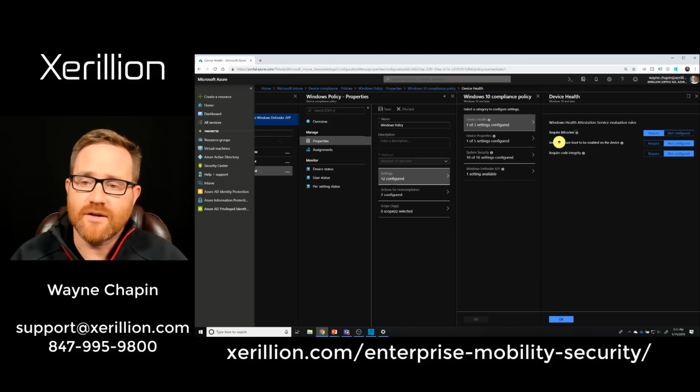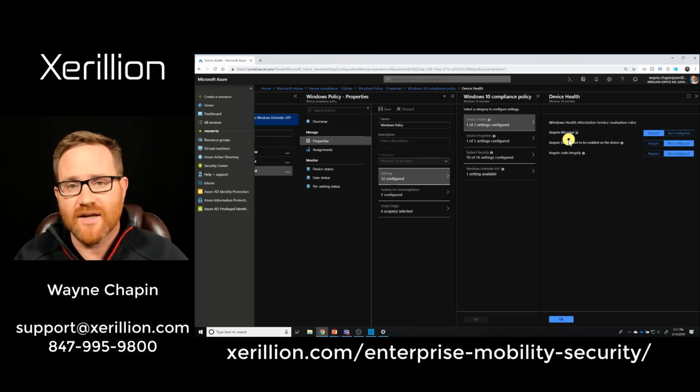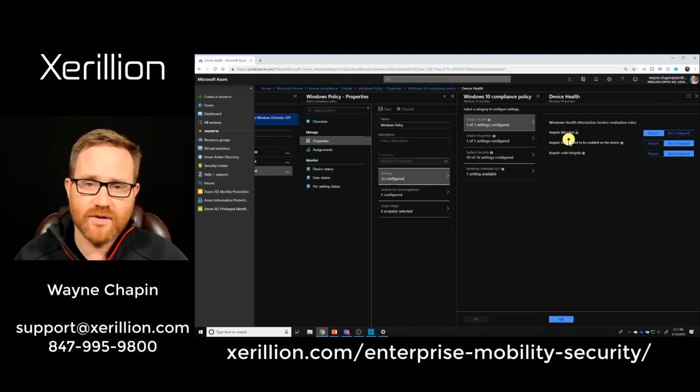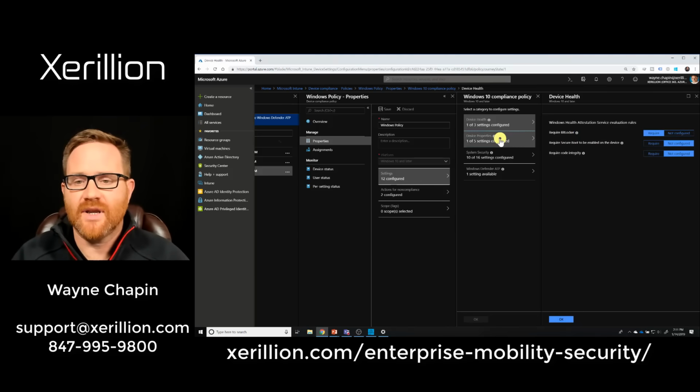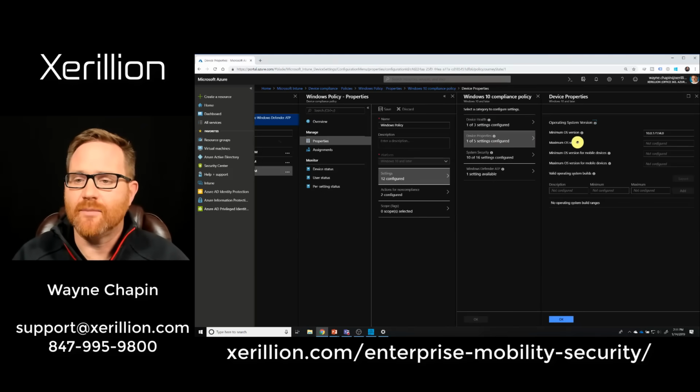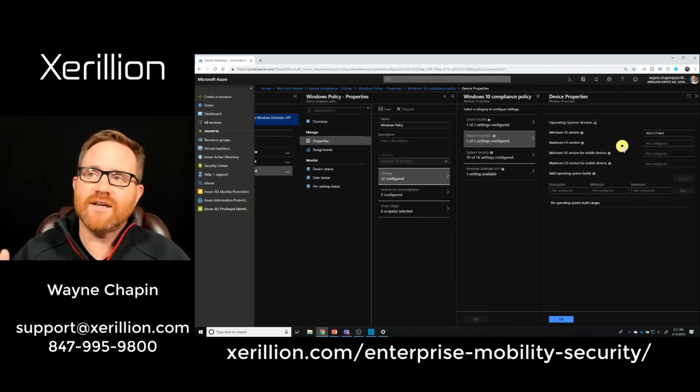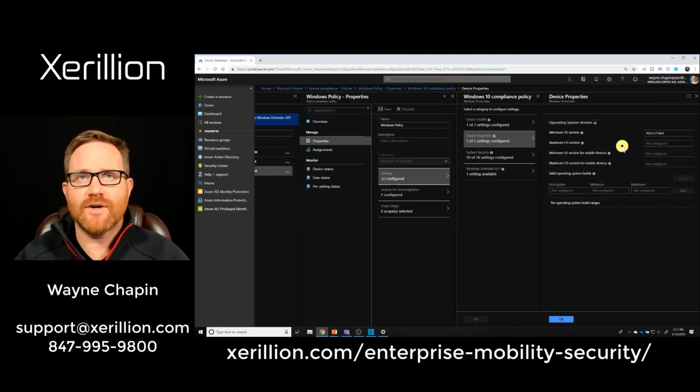So we have policies here that require that computer to have BitLocker installed. So if it's lost or stolen, the data that's on that computer is not available to whoever took the computer. So that's required. And if I go into device properties, I set a minimum OS version. I like setting it for one behind the current build of Windows. So this would be the spring build of Windows. You have to have that version running on your computer in order to be able to connect in.